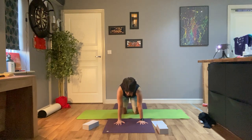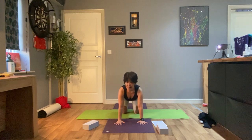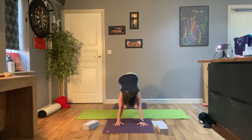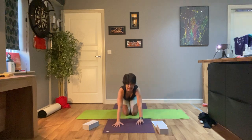And then let's just come back to neutral spine and inhale, slide the heart forward, look up. As you exhale, push into the earth, round the spine, draw the belly in and up, and then inhale, slide the heart forward again. Okay. This time, exhale, tuck the toes under, bottom back towards your heels, lift up into downward dog. Okay. And start to walk your dog out, maybe walk your hands a little bit more forward so you're in your full dog. And walk your dog out.